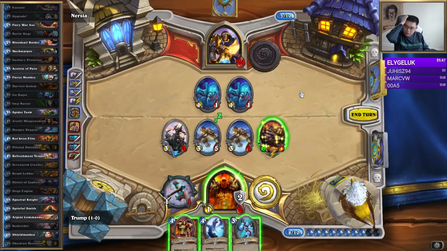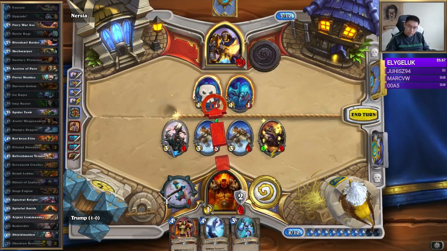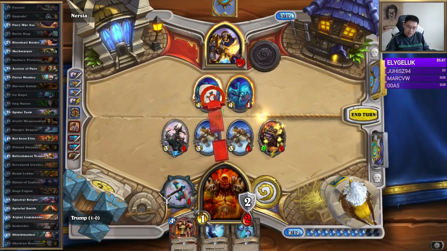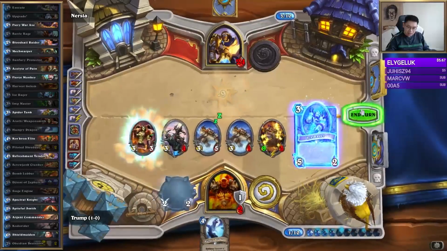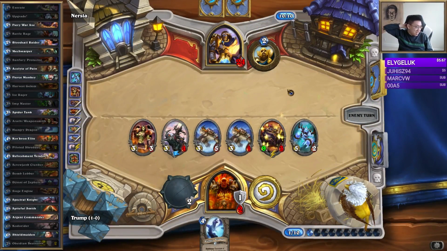The question is, do I hit the 9-4 into the face? Next turn I'll have 10, 13, 16, 19, 20. 3, 12, 15, 18, 23. No, absolutely not. Maximum safety. Alright, so I died a lot fewer things on this turn than last turn.